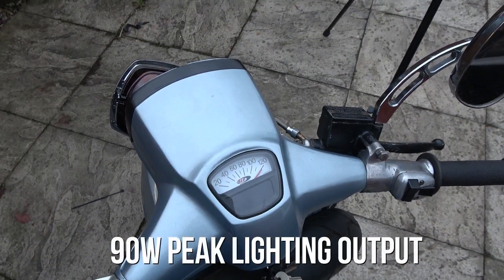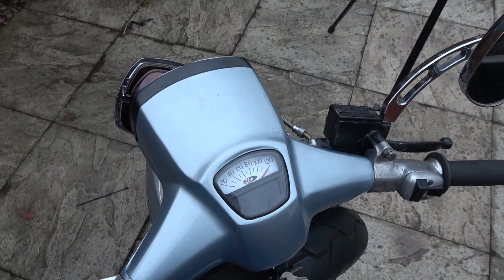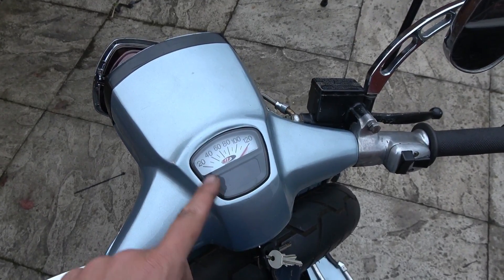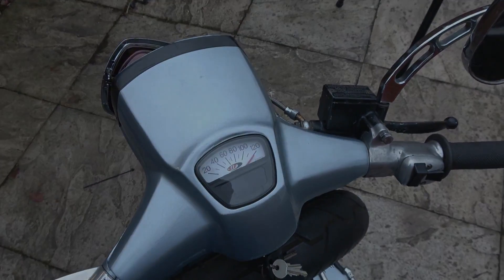The reality is they put out 90 watts if your bike's revving really hard. But when it's going slowly, it doesn't put out very much power at all. So what happens if you have a SIP digital speedo is the speedo basically cuts out and it resets itself as you ride.